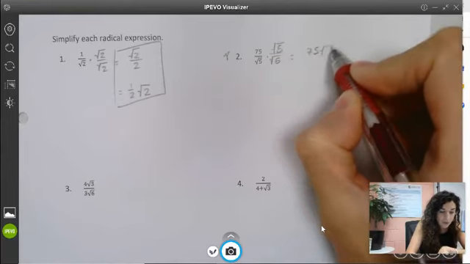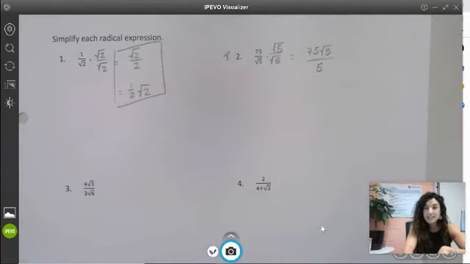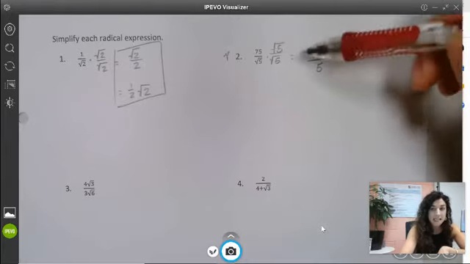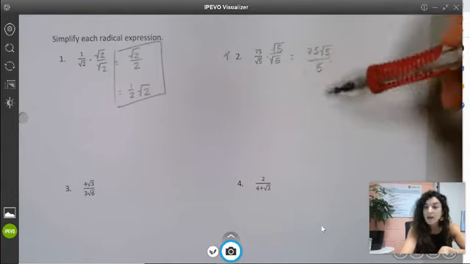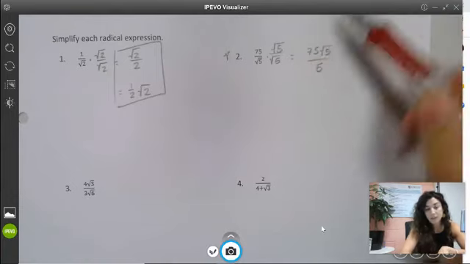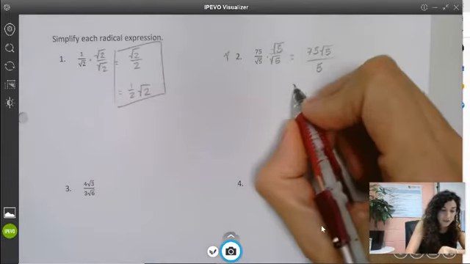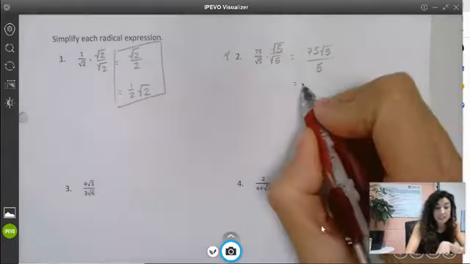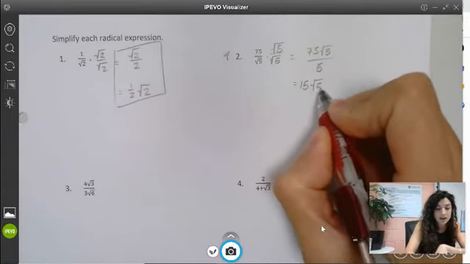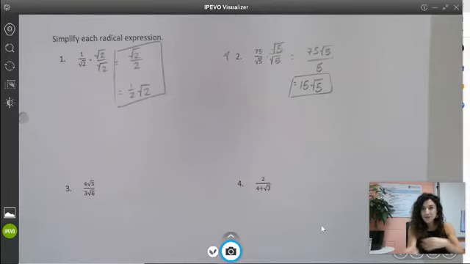And I get 75 square root of 5 divided by 5. And then I have to see, can I simplify this out? Remember that anything that's outside of the radical can divide out or multiply out, but not inside the radical, because this is not in a radical, so it can't divide into here. So we get 75 divided by 5, which is 15, and then we're still left with the square root of 5. Okay, go and do 3.